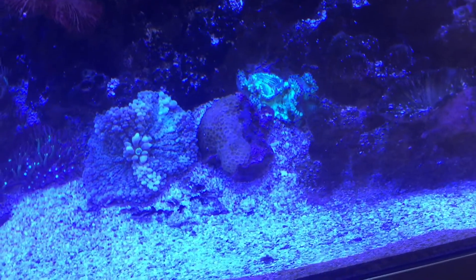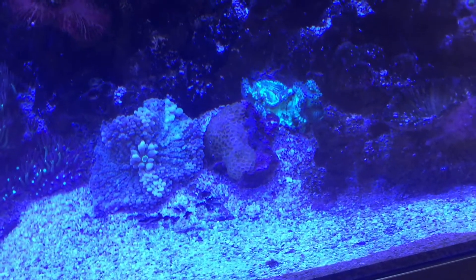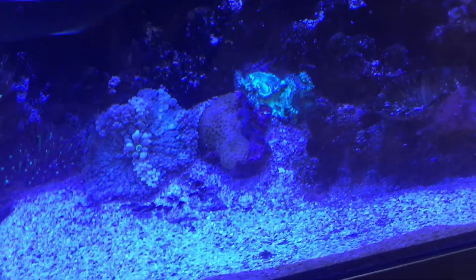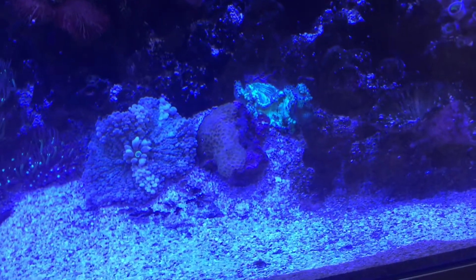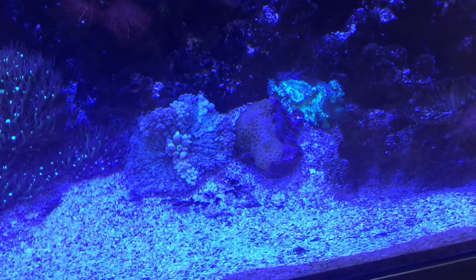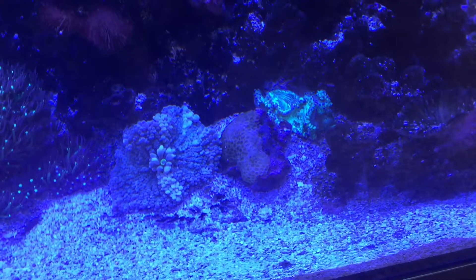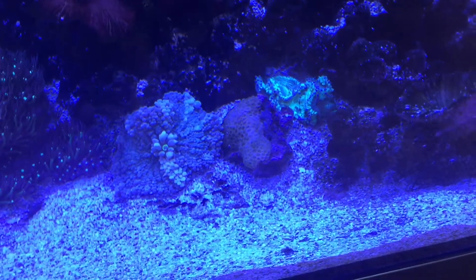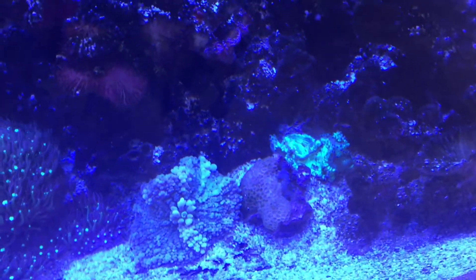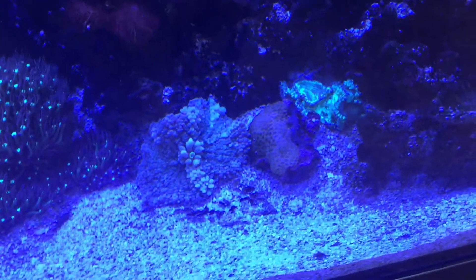Now if the conditions are fixed it's technically possible it can grow a new base and keep growing, but generally if the quality of the water was bad enough for the coral to jump out of the shell, then usually it's going to die because corals have an immune system and that takes a long time to come back. So even if you improve the circumstances after there's been neglect, it's normally still too late. So the idea is just keep the tank as stable as possible and hopefully ensure that the same fate doesn't happen to any of the other animals.